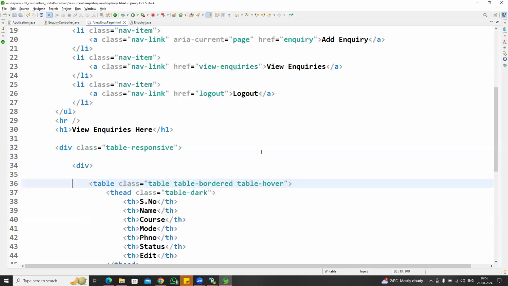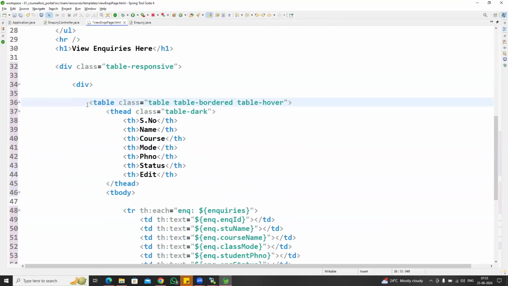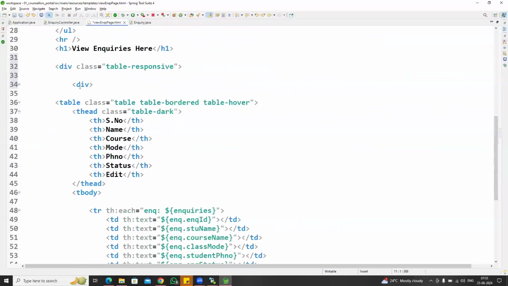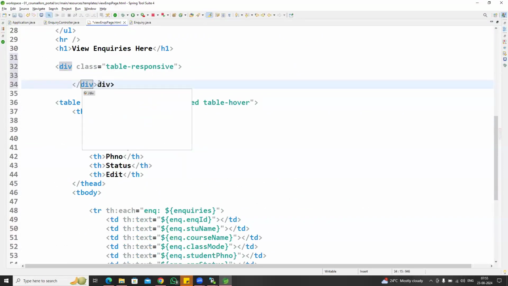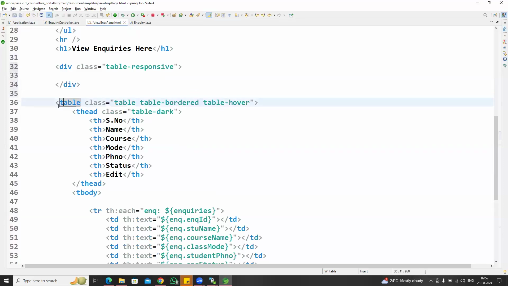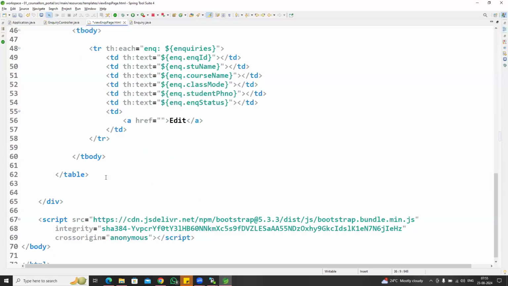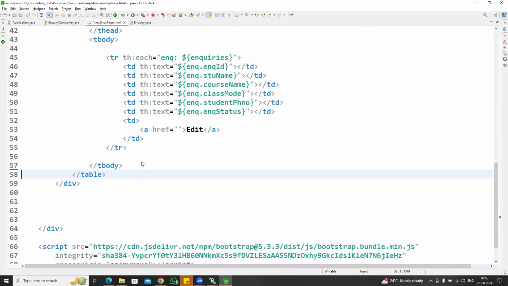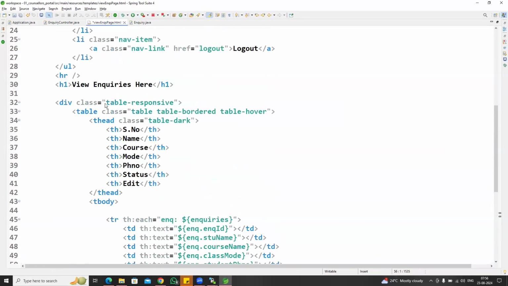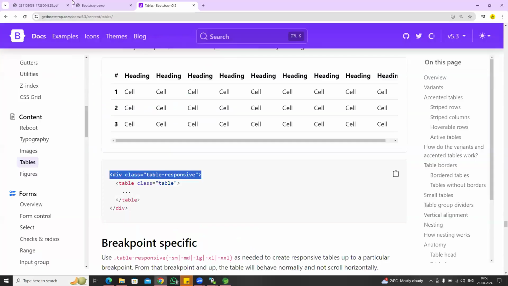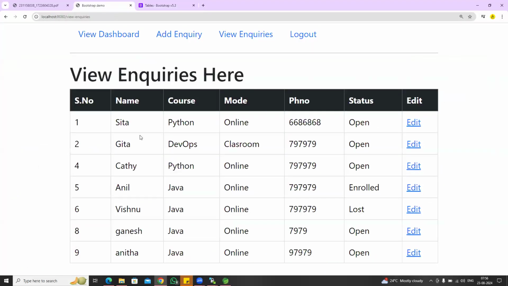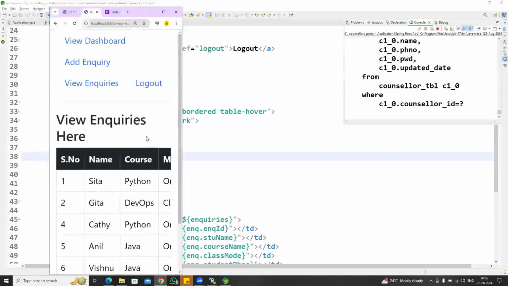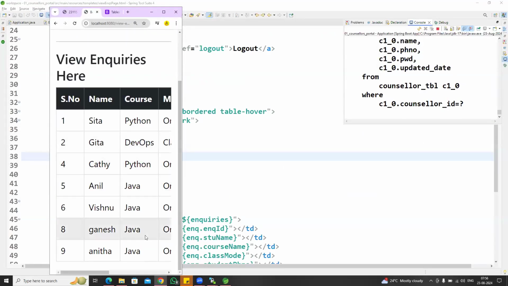Some people will use the application on mobile, some people will use the application on their system. The system screen size, laptop screen size and mobile screen size are different. So if you want to adjust your web page according to your mobile screen size, then you need to make them responsive. So I am making my table responsive by using the class table-responsive. Then refresh our web page. For laptop there is no change, but when you go for mobile view, the table has to adjust as per the mobile view. This side scrolling comes when we are going for responsive tables.